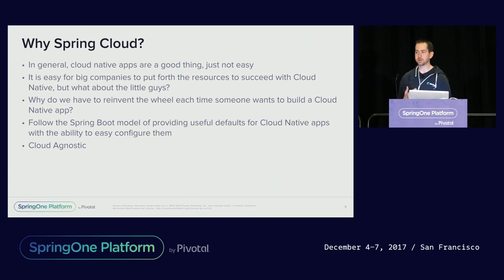So following the Spring Boot model of doing things, Spring Cloud provides an opinionated way of building cloud-native applications with a bunch of useful defaults, right? You can add dependencies to your class path. You can stick a couple annotations in your code, and all of a sudden magic happens, right? And things start to happen. And if those defaults don't suit your needs, you can easily configure them and switch them out to do what you want, right? So it's the same approach that Spring Boot has for building Java applications, but for cloud applications.